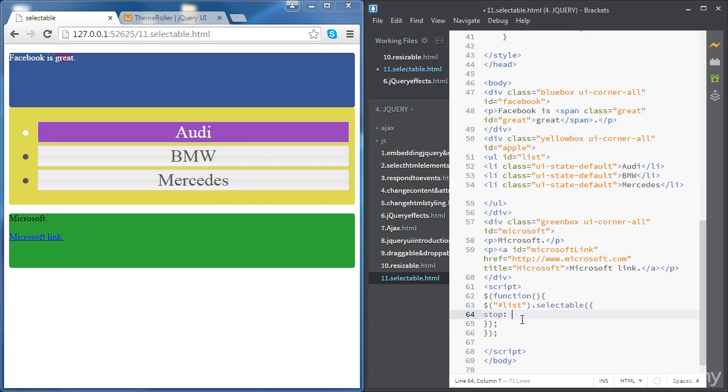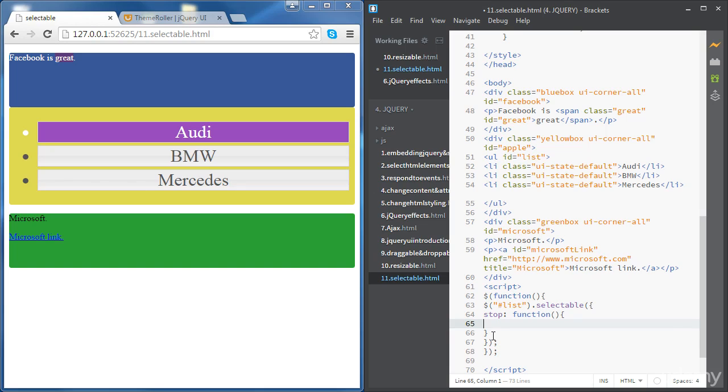Okay, and so this option will take a function, and we're going to be writing the code to execute inside the curly brackets of the function. Okay, just bear in mind that we don't have any semicolon after the function, and also if we need to add another option, as we have seen earlier, we can use a comma to add another option.